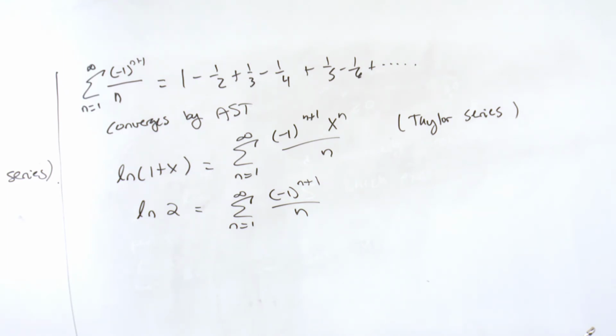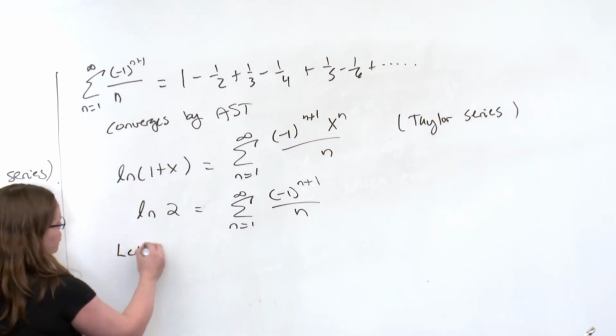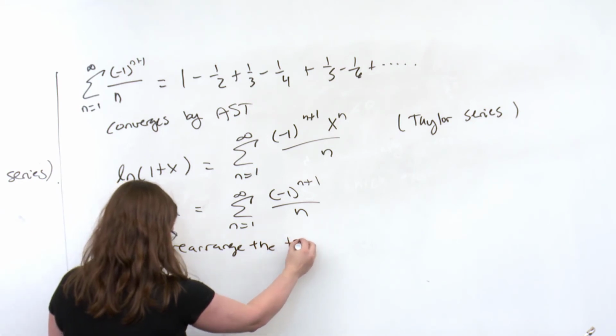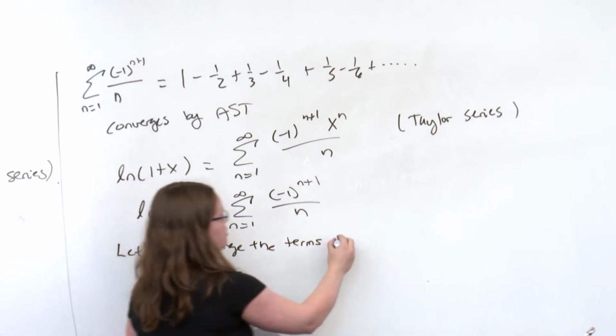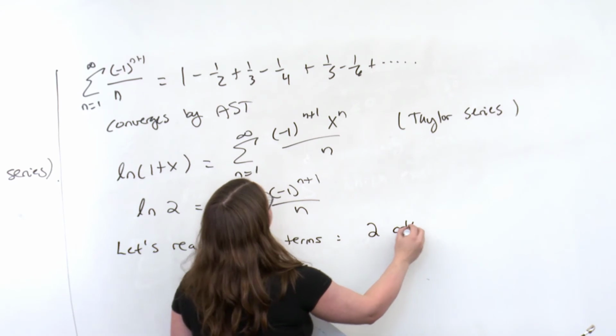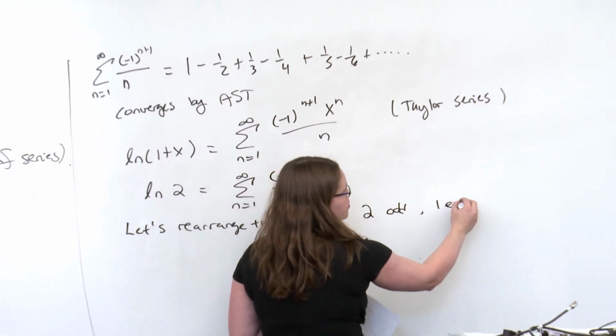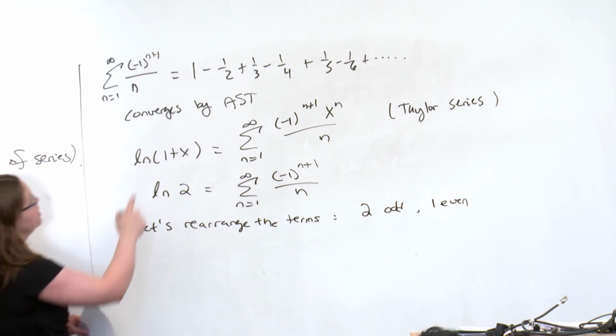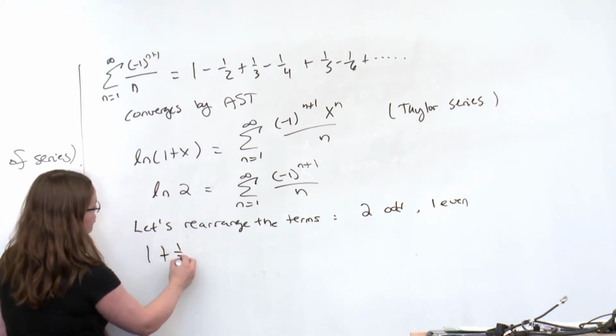Okay, now what I'm going to do is I'm going to rearrange the terms in this series. So we have a series, it converges. We add things up, partial sums stay under control, it's great. I'm going to now take the same terms and add them up, but I'm going to add them up in a different order. So let's rearrange the terms. Okay, and the pattern I'm going to use is I'm going to take 2 of the odd numbered terms, and then 1 of the even terms, and then 2 of the odd terms and 1 of the even terms. Okay, so I'm going to take 2 of the odd terms, 1 plus a third.